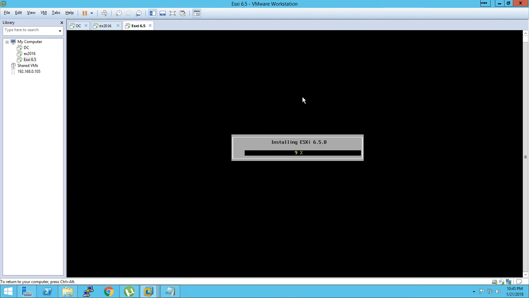Once it completes to 100%, then you know the installation is completed, then it will reboot the system, and after that you need to configure the IP address if DHCP is not available in your network. If it is available, then it will take the IP from DHCP and it will show you the IP address that has been assigned to the ESXi, and then you can put that IP address in the browser and you will be able to access it. So that's the installation part of the ESXi.